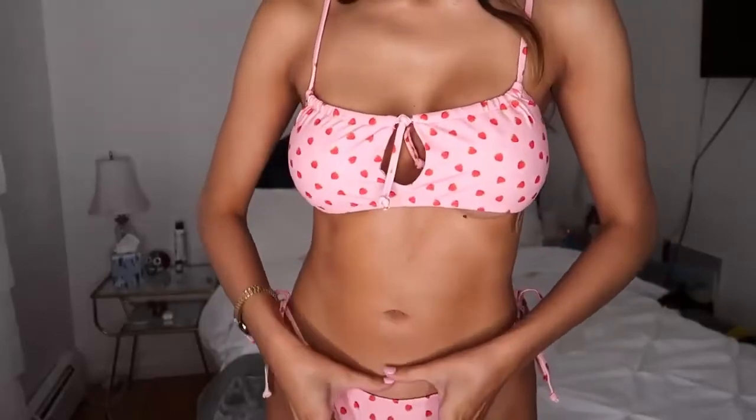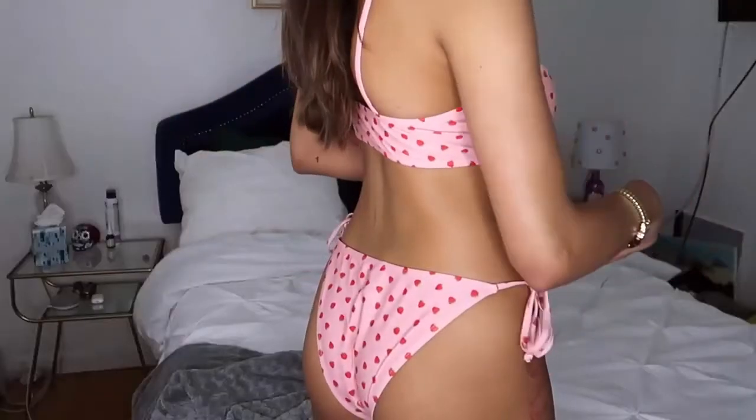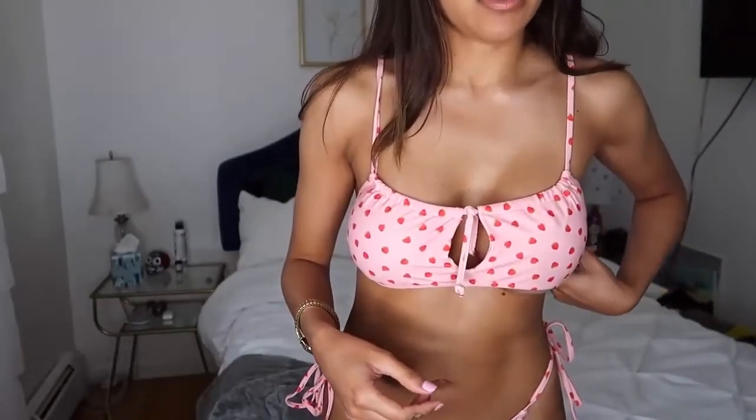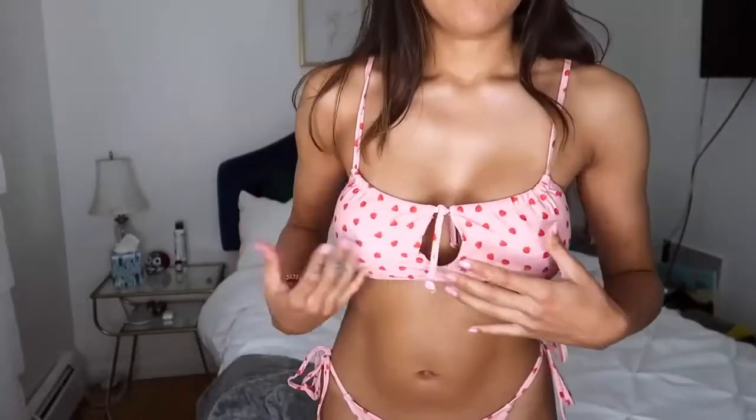This one I had kind of a hard time putting on because the tie is attached to the straps, so whenever you tie it, it moves the strap — it's a little complicated. This is the one I got in a small. They all fit my boobs, none of them are going to have a nip slip. It's a string bikini so it's a little smaller — the front doesn't have as much coverage and the back is a little cheeky. I feel like if you have small boobs this might accentuate how small they are. Since I have fake boobs it's easier for me to fill in the cleavage part. This is the last bikini unfortunately and I'm really sad about it because I really loved trying all of these on.